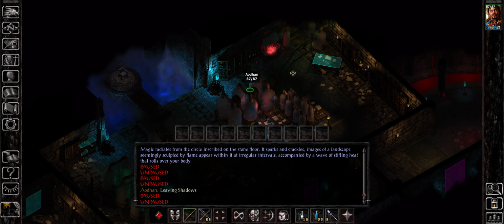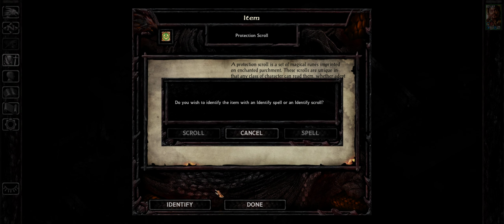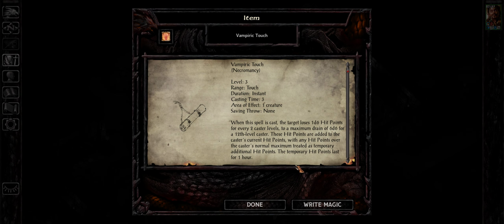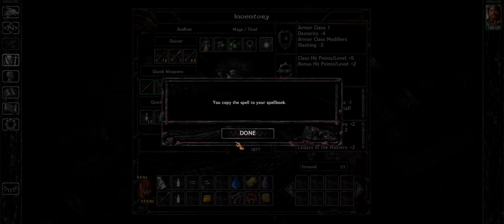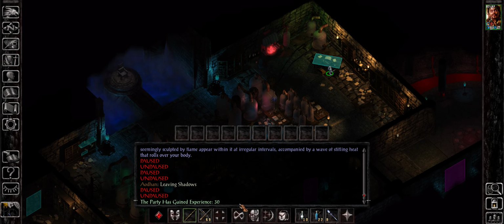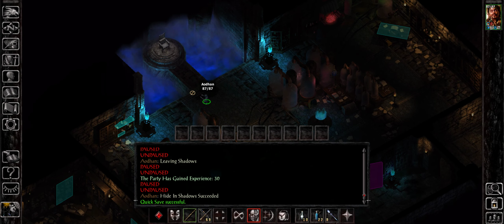Oh, there's something over here, isn't there? Scepter of... Silver scepter. I don't like using scrolls without knowing what they are. Vampiric touch. Apparently, if you have party members and you're playing on insane, because party members take double damage, this will drain double the damage from them and boost yours. So you can kind of do what these undead are doing and boost your mage's health right up with this. So yes, it's a scepter. We know where that goes. Oh yeah, let's totally just... That's not a trap.